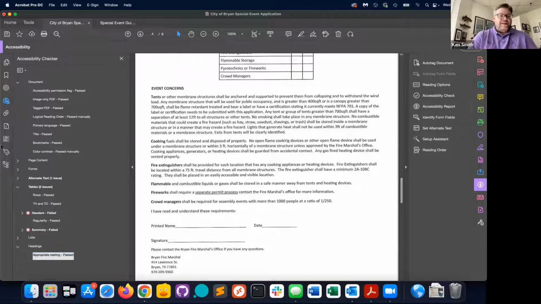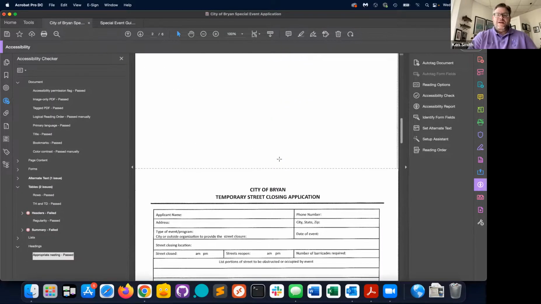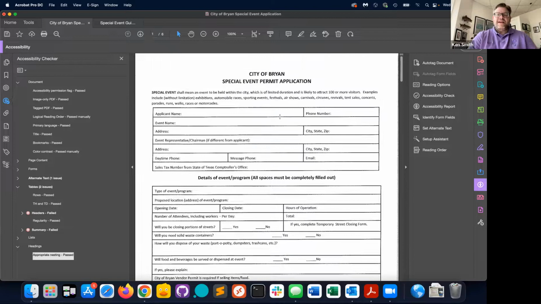All right. At this point, for all intents and purposes, we've done everything we can with making a scanned document accessible. We're showing just a very few errors over here, and these would be fixed under normal circumstances. We're just going to not do that for time purposes. You save that document, and it's ready to go.